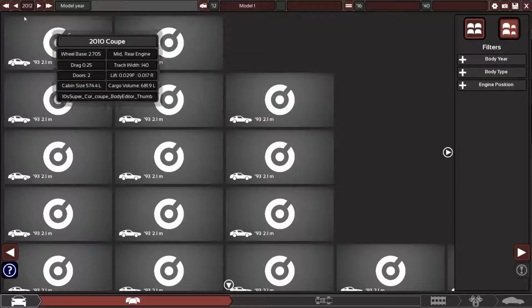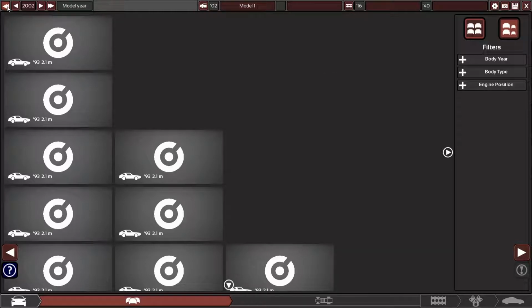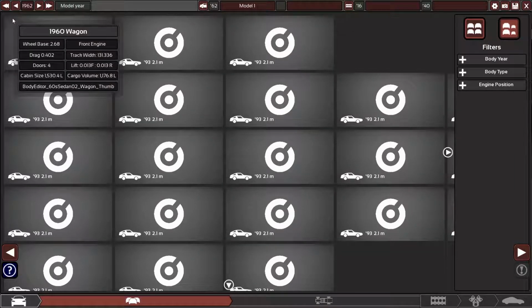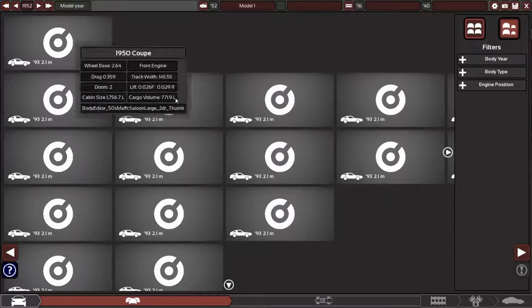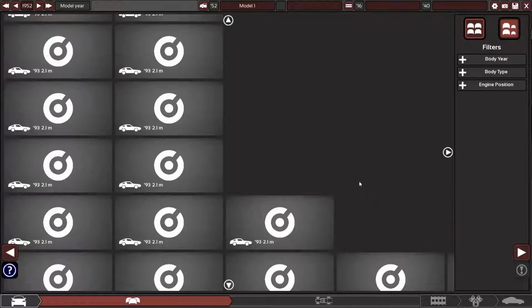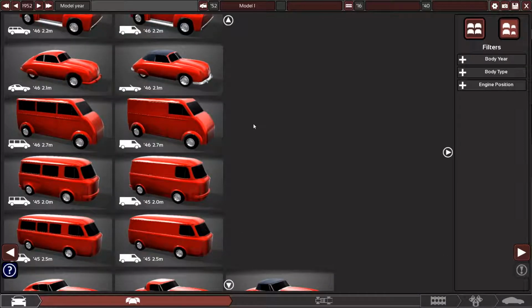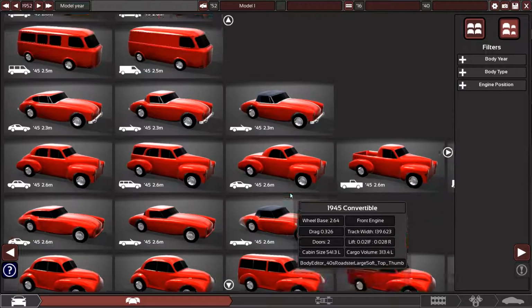and basically you can pick from all the decades, from the 40s until present day, and I think even in the future you can go to 2020 or something. But we're going to build something from the 50s because I like old designs and stuff. But yeah, this game gives you a lot of options for that kind of thing. Right now it's not deciding to load. There we go. So you have a bunch of 40s designs here.